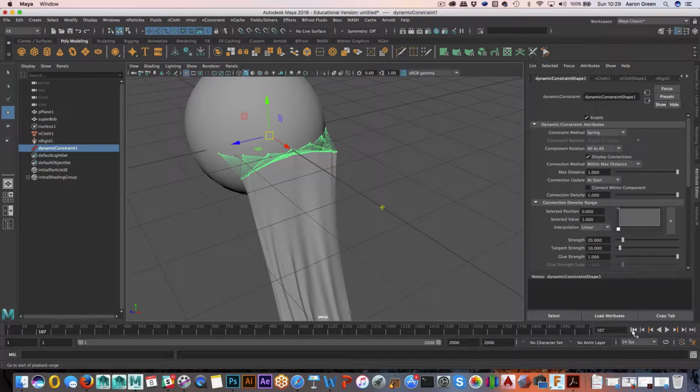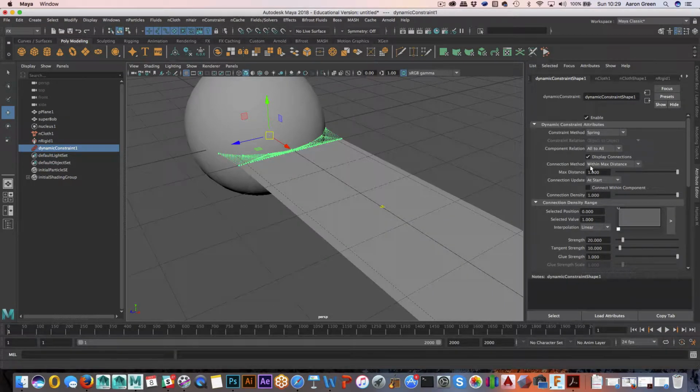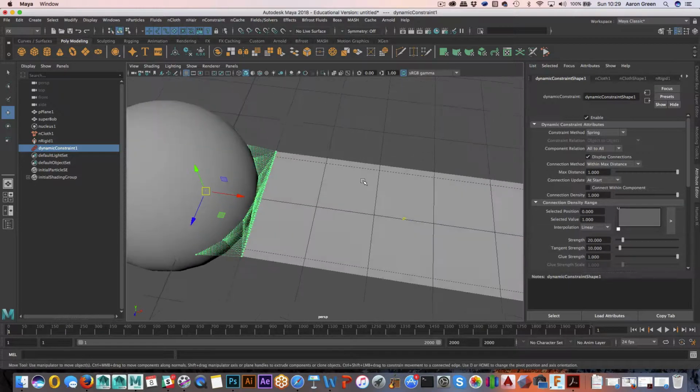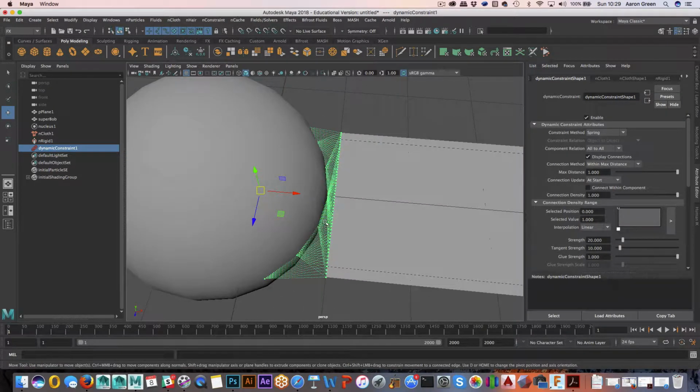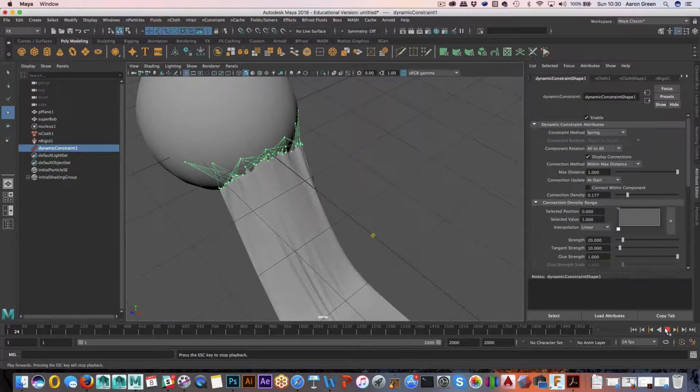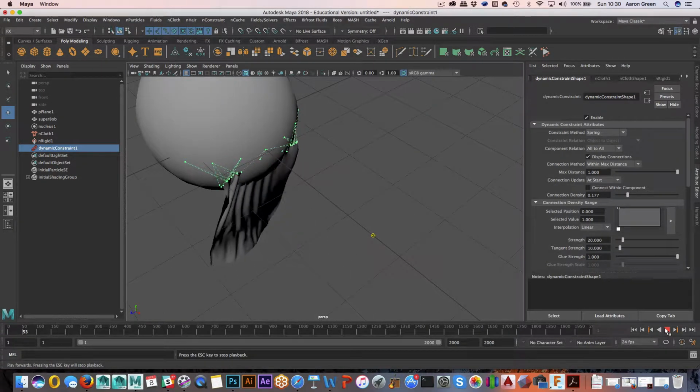But the cool thing about using max distance is I can also set the connection density. So I can change how it's making the springs and then cut out some of the springs. So these are just different attributes you can play around with to get the look you want.